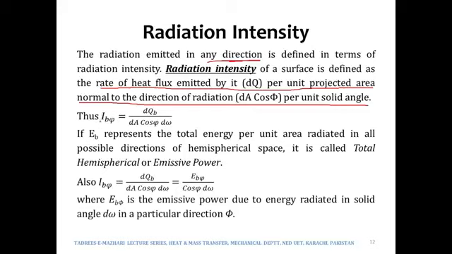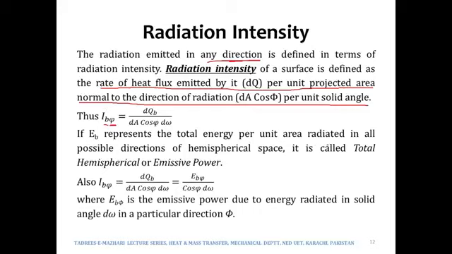I_Bφ means, in fact, there are various letters that are used to represent radiation. For example, E is the emissive power, which has the units of watts per square meter. G is also used to represent radiation. Some people use it to represent solar radiation, but that's fine. It also has the units of watts per square meter. Then we have J that we just discussed. J is radiosity, having the same units of watts per square meter. Over here I would refer to radiation intensity, B would refer to black body, and φ would refer to a particular angle, a particular direction. This is what I_Bφ means.